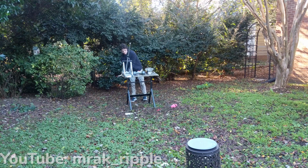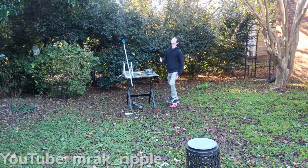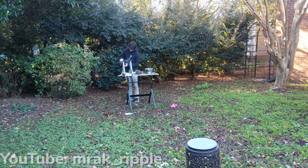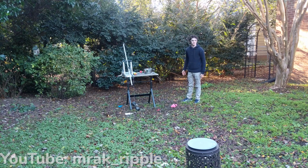Towards the end I was still having consistency issues. It seems that the trebuchet is pretty sensitive to the amount of weight that is applied to it, basically the size of the mashed potato ball. I had pretty good luck just kind of manually trying to get things the same weight, but I could tell that the potatoes would go a different distance if the potatoes weren't the same amount of weight.